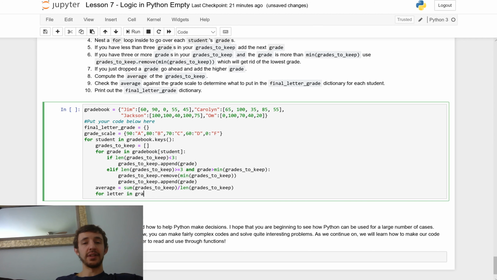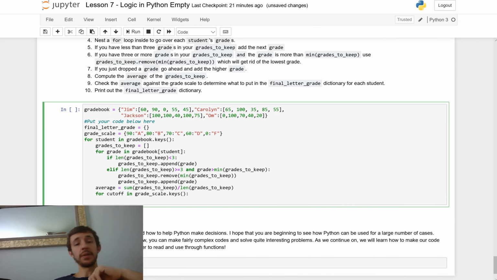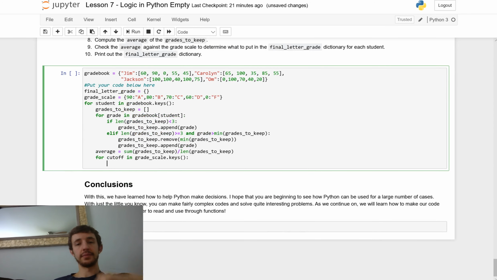For cutoff in grade scale dot keys. There we go. So for cutoff in grade scale dot keys, I'm going to go through each one in turn. So now I'm going to check to see, is their average more than or equal to the cutoff? If it's not, they don't get that grade.